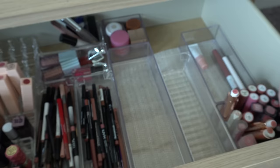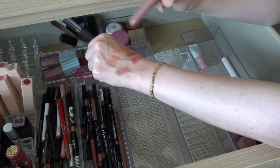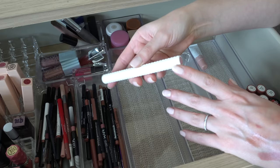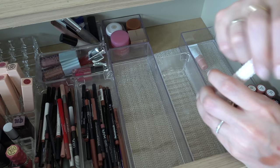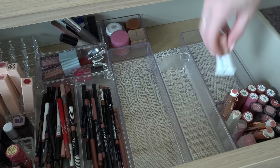This is the Maybelline Super Stay Ink Crayon in Lead the Way — you can use this like a lipstick but also as a lip liner. Very pretty, kind of similar to Charlotte Tilbury Pillow Talk in the overall tone. This is a Kat Von D lipstick in She Defined — I'm not a huge fan of this formula. They're okay but kind of drying and just not my favorite, so I'll declutter. Then the Kopari Lip Glossy in Birthday Suit — this is really pretty actually. I haven't used this in a long time but it's a light nudie gloss. I'm gonna keep that one.